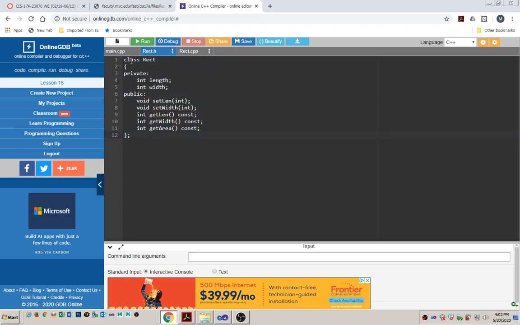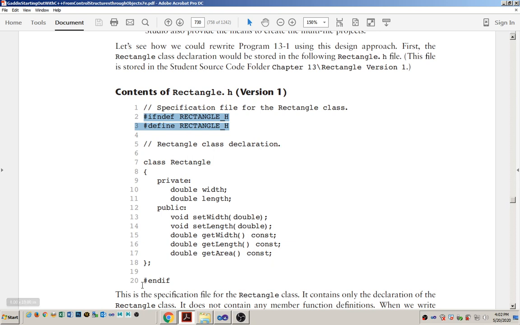All right, so what you can do is add what are called include guards. And include guards make sure that that never accidentally happens. So anytime you write a .h file, you should always put these include guards in here, and main also needs to use that as well. And really what this does is the following. This is a preprocessor directive, so this happens before the code is actually compiled. Remember, the preprocessor sets up the code so that it will have a fair chance at compiling. And what this means is #ifndef, or if not defined, and it's looking for this word RECTANGLE_H.